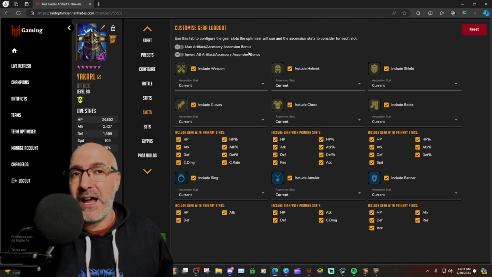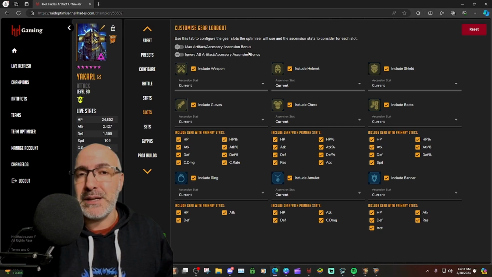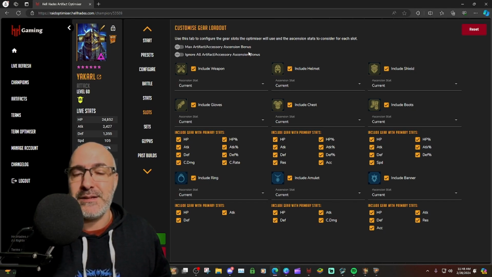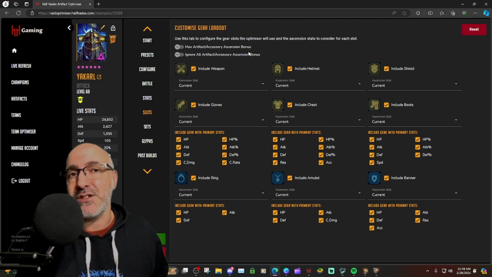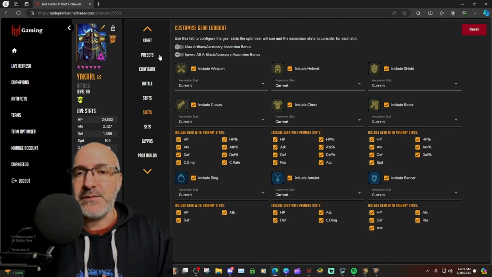So if I'm just looking for pure speed, but a piece is not going to work because it's, I don't know, a flat HP chest, right? And the ascension on it is, I don't know, accuracy or whatever. It doesn't really matter, because I could re-roll that ascension into something else if I really wanted to, right? So checking that off is the first thing.